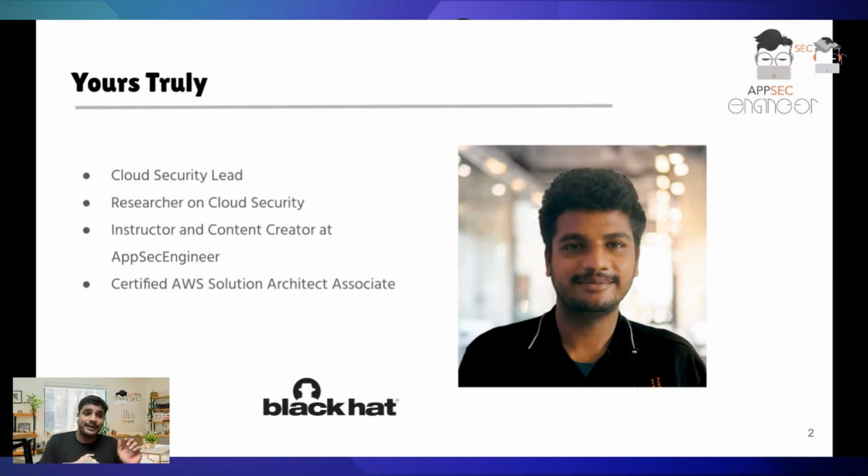This includes implementing security measures, monitoring for potential threats, and responding to security incidents. I do active research with respect to changing trends in security in the cloud. I am one of the instructors and content creators at AppSecEngineer, largely focusing on AWS, Azure, and more towards cloud and DevSecOps. And I'm a certified AWS Solutions Architect Associate.